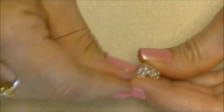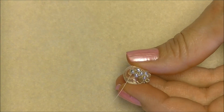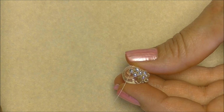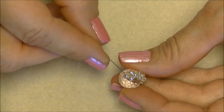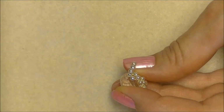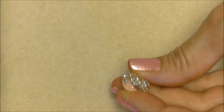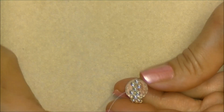And we will start our weave again. We will be connecting to this bead, so we will pick up 3 8-0 seed beads. Our thread is coming out here. We're going to go into the opposite side and pull. Now, since this is a connecting unit, we need to sew all the way around the entire unit.